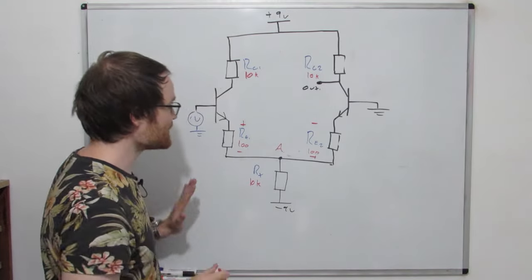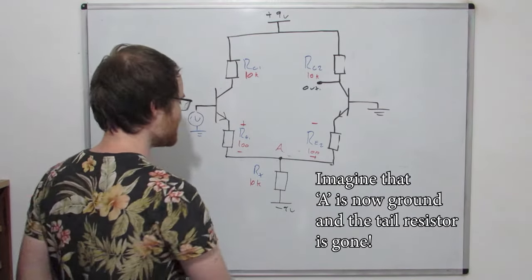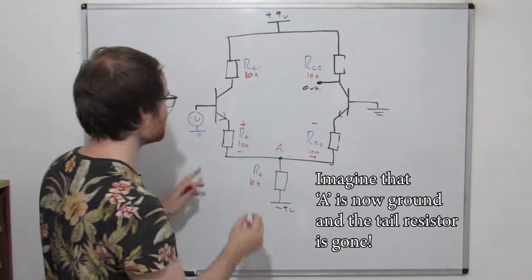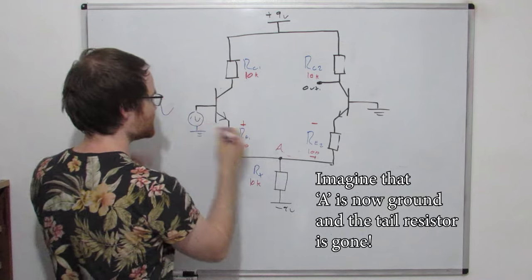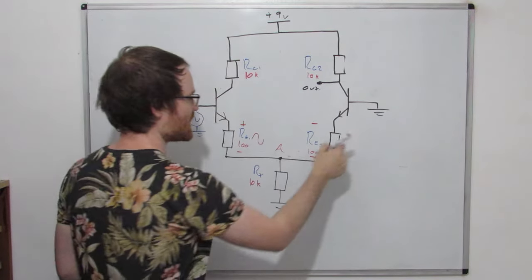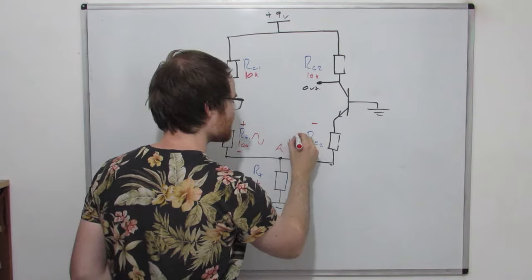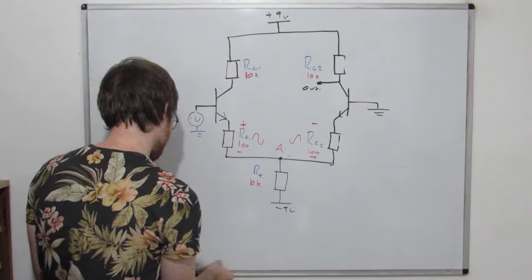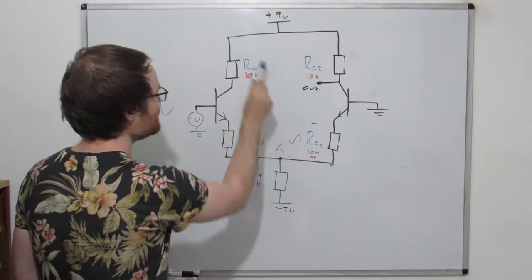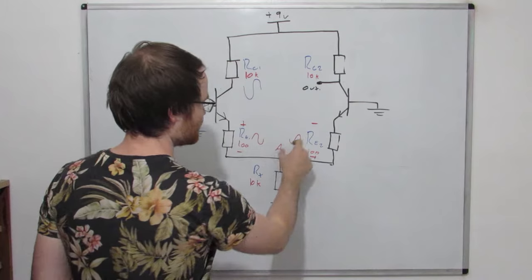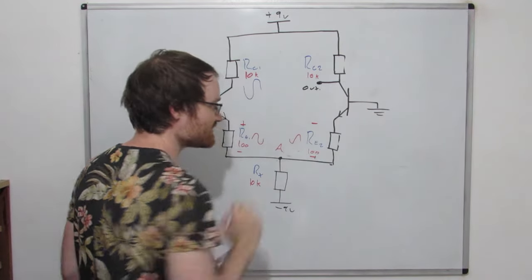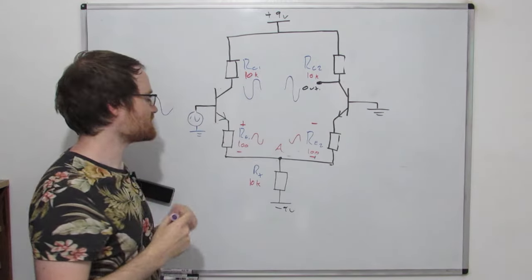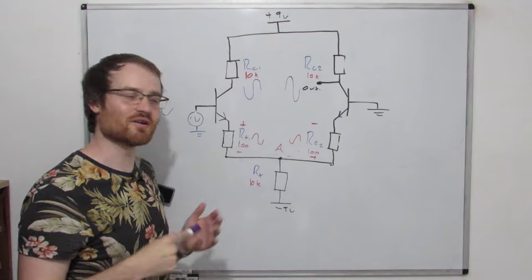If we imagine these were both simple common emitter amplifiers, and we'd applied half of this signal in phase here and the other half out of phase there — we know what would happen. We would get this signal inverted and gained up here, and on the other side, we get an inverted and gained-up version relative to that emitter. So that's interesting, but let's go see if that actually works in real life — is this just some academic thing, or is this how these circuits are really working?